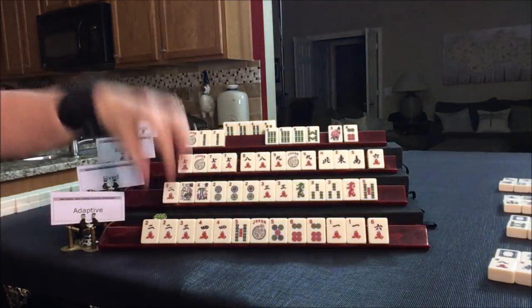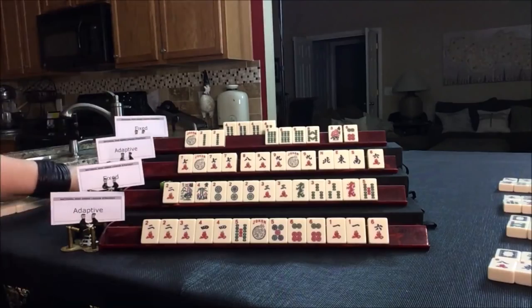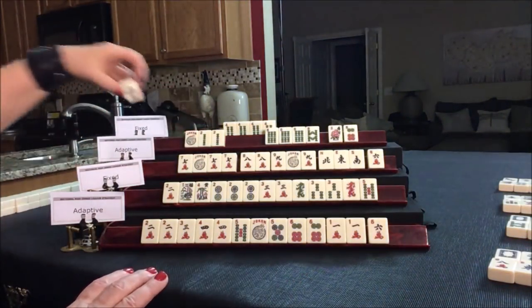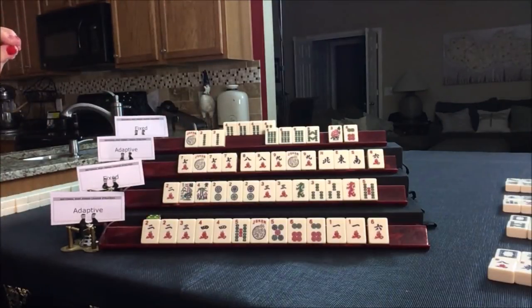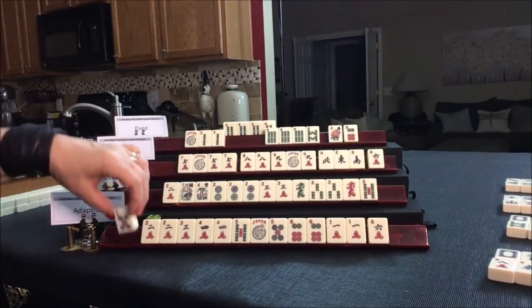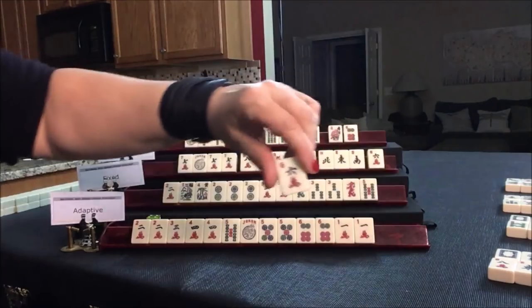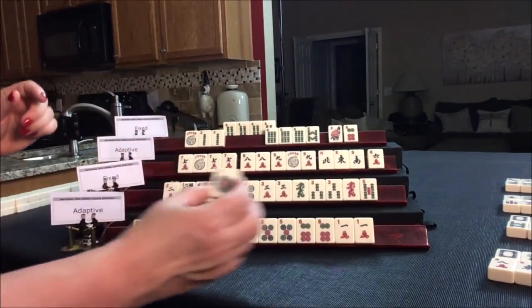Okay, we're going to draw down here now. North. Don't need it. Drawing here. Six dot. We don't need that either. And we're going to draw here. Nine dot. We're going to draw here now. One dot. We're going to draw here. Let's see. Five dot. So we have 3, 4, 5, 6. Let's get rid of the 6 crack and draw here. One dot. Don't need that.